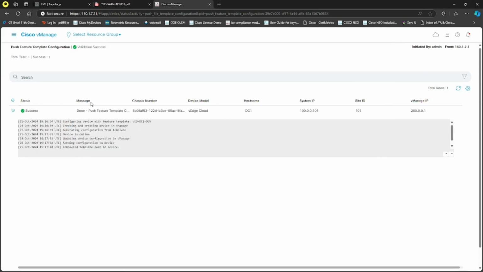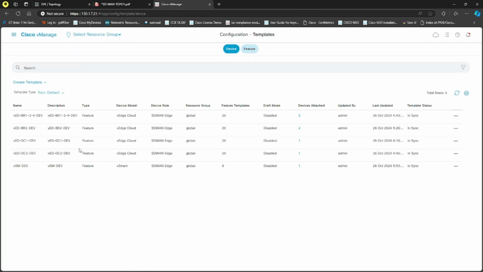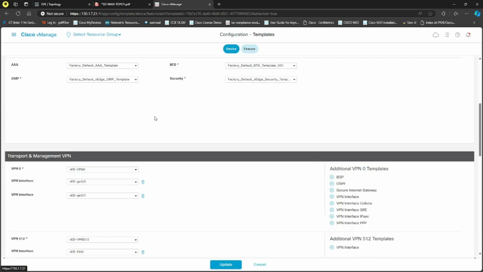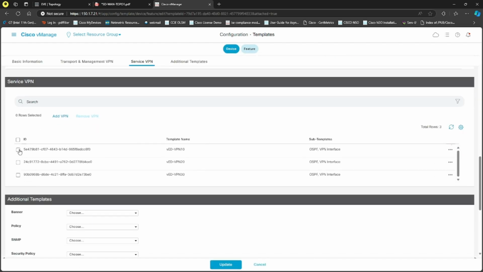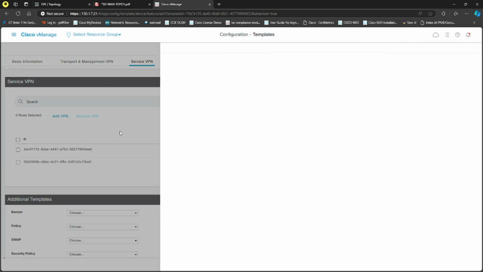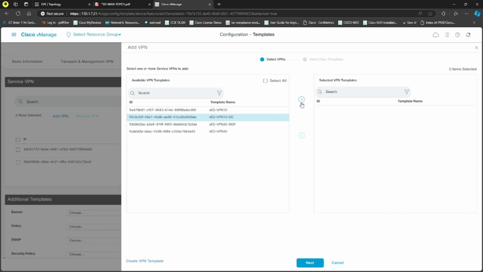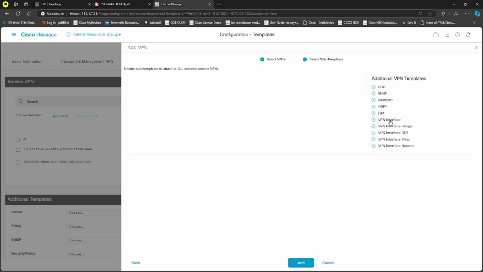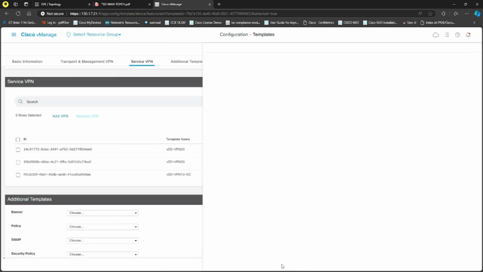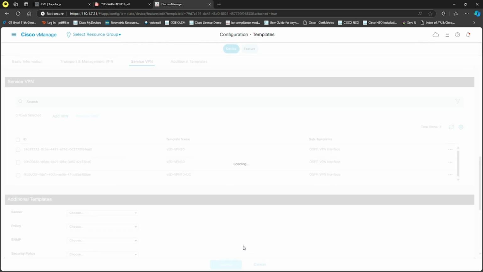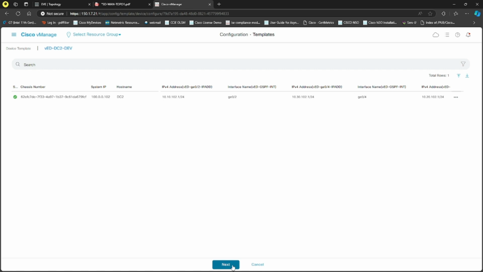Similarly, I will do the same thing for data center 2 now, in templates. Going to the data center 2 service VPN, I will remove VPN 10, add VPN 10, the interface and OSPF, and click on next.